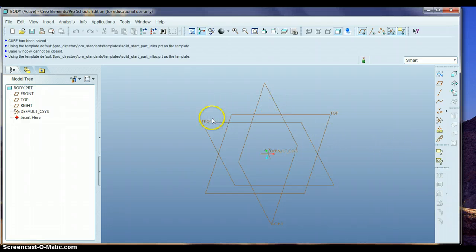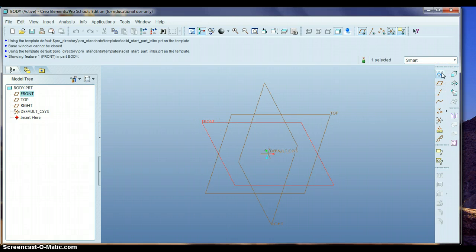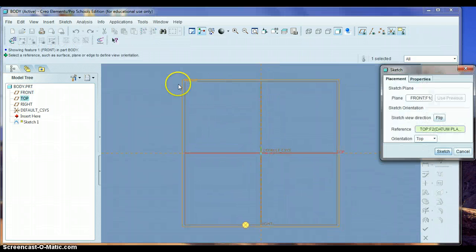and again, when it first comes up you have front, top, and right, and they call these datum planes. And basically this is kind of like X, Y, and Z if you're working in math. But X and Y, we know about those. Z comes out towards you and gives it depth. So first thing we're going to do is click on the word front, and go over here to the sketch tool and click on that button, and you can see this rotates and this little window here pops up, and we'll hit sketch.